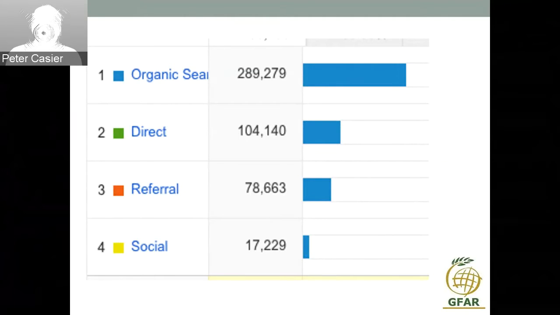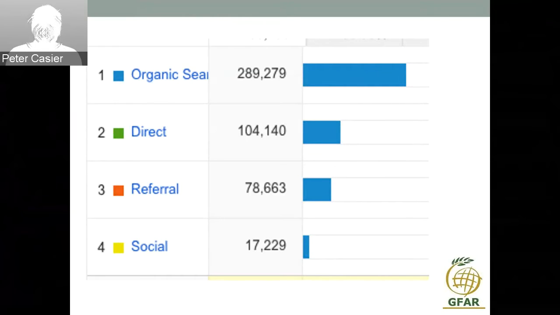The search traffic is about 10 to 20 times higher than the traffic you get from social media. And remember, this example is from a website where they do a pretty good social media outreach. So then for yourself, you should really compare the time and the efforts you spend on managing your social media channels, your Twitter and your Facebook and your LinkedIn, et cetera, compared to the time that you spend on tailoring and optimizing your search traffic.